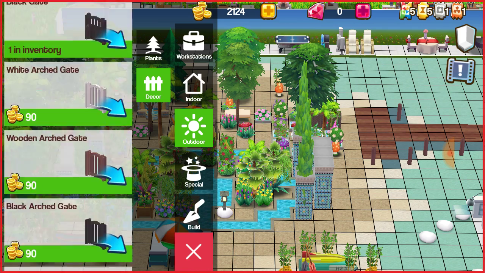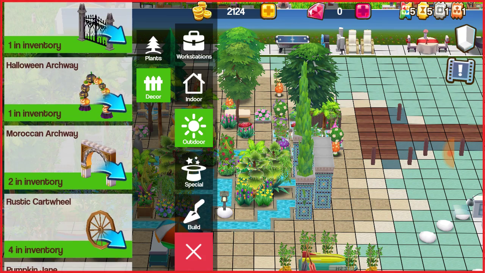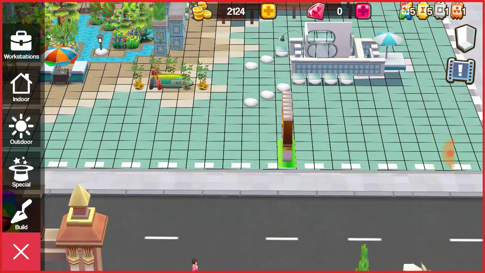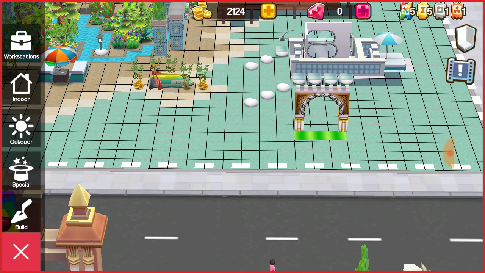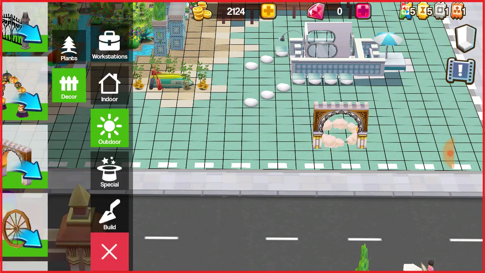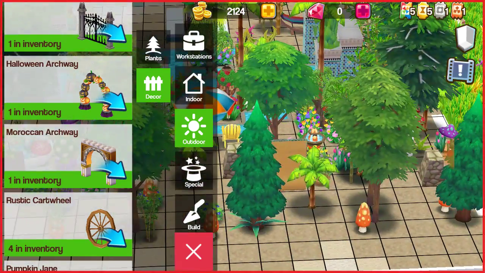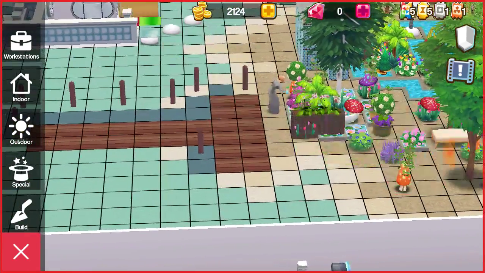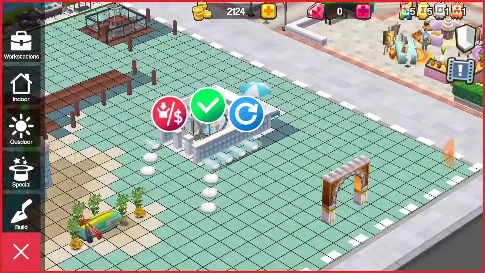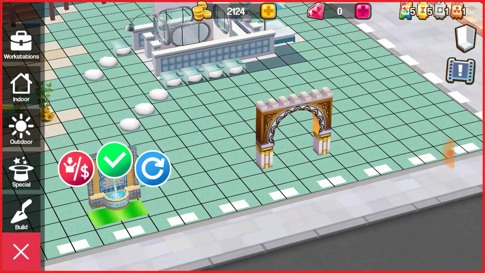Got any entrances? Yeah. Maybe we could use an entrance. Maybe we could use this one, since that fountain that I have came with this entrance. Sorry. Okay. Got my one item. The second item. The last one. Okay. Put this one over here.